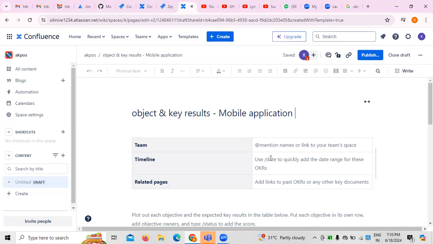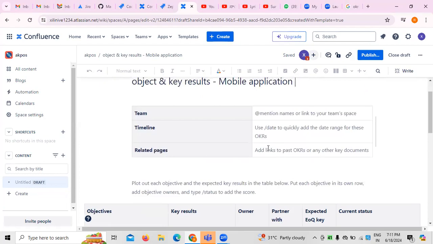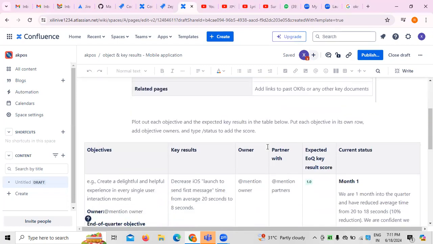At the same time, when you want to mention the pages, whatever the related pages in context to the application, for example, if there are any reference documents or reference pages given, then for related pages here, we need to update the links as well as the key document related pages, and everything has to be updated in this regard.